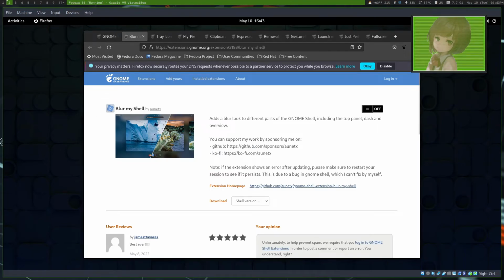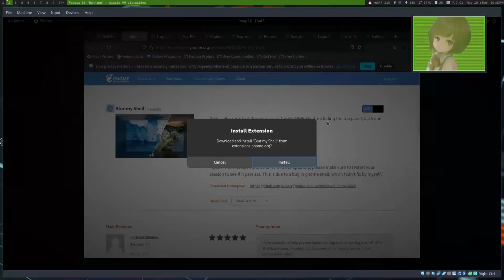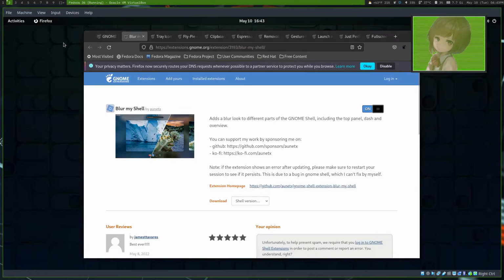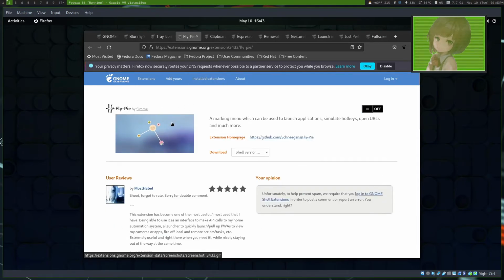This is more for aesthetics. I really like it because it gives an aesthetic appearance to the shell that makes you wonder, why isn't this baked in by default? Then Flypie is really nice on a desktop machine. It's not the most incredibly useful thing on a laptop, but when using a mouse, you can do all sorts of crazy things. And honestly, I wish DWM could do something like that. There's Numpie, but it doesn't work very well since this is the sequel to it. And so, can someone figure out how to run GNOME extensions on not GNOME? Like, please, that would be amazing.